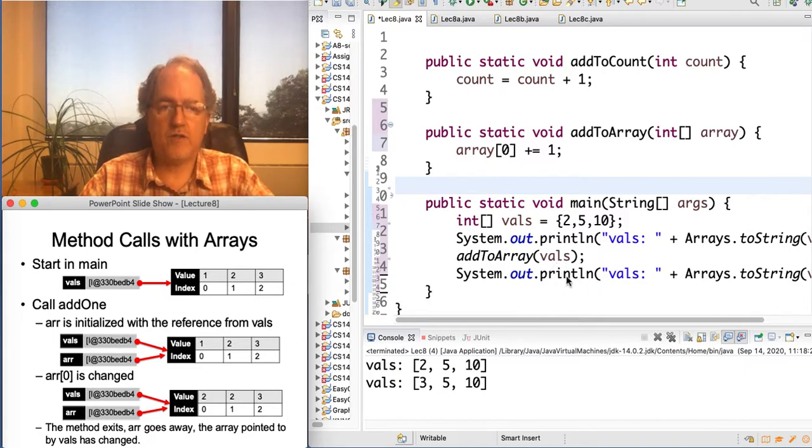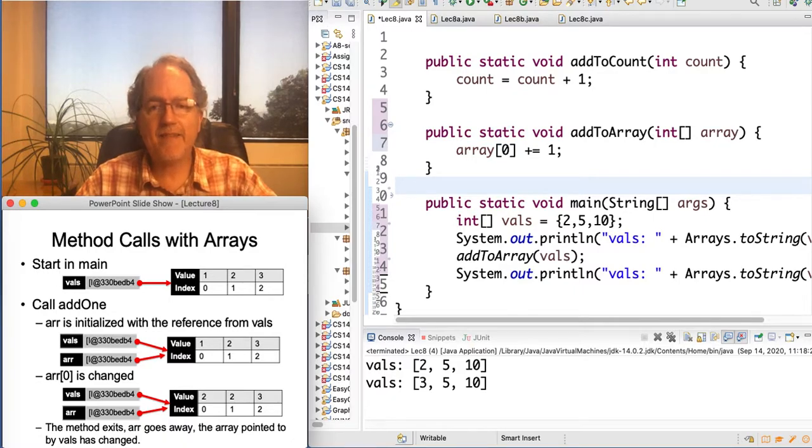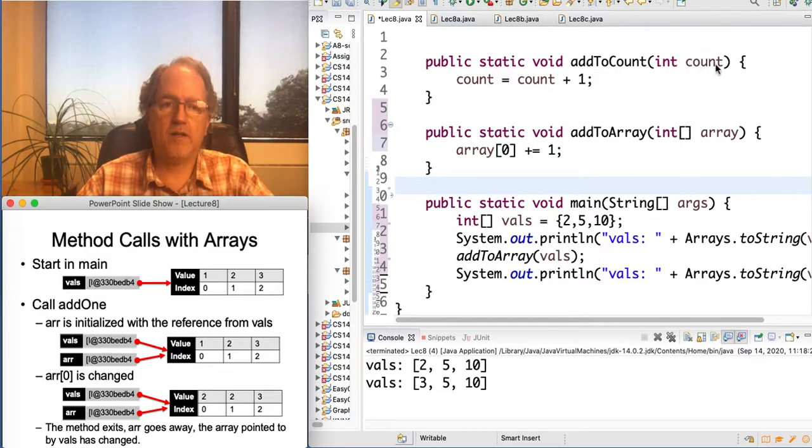It's all based on the same idea: we are passing a value stored in this variable and using it to initialize this one. It just happens that when it's an object, we are passing a reference, which means they are looking at the same object.